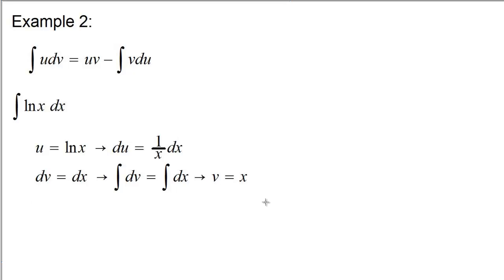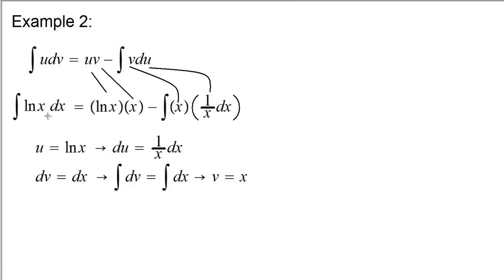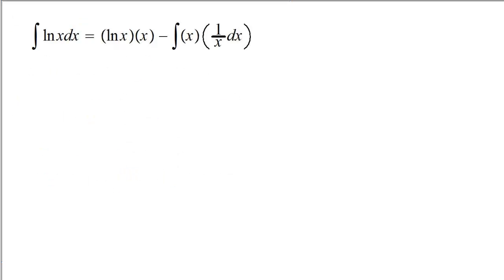And then when we proceed further, what we have, just put all these values in here. I have natural log of x for u, x for v, and I have put parentheses here just for sake of clarity. Okay, and v is x, and then du is 1 over x, and these x's will cancel, okay, when we come down to the final evaluation, as you will see in a second.